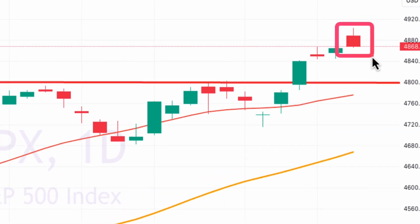Either you stay out, let the pullback happen, retest, and maybe buy into that. But again, remember you're playing the waiting game there. Or you can play that down move, especially if it's a continued weakness overnight and tomorrow. So overall, if you are a trend trader, you want to wait for the pullback to finish.